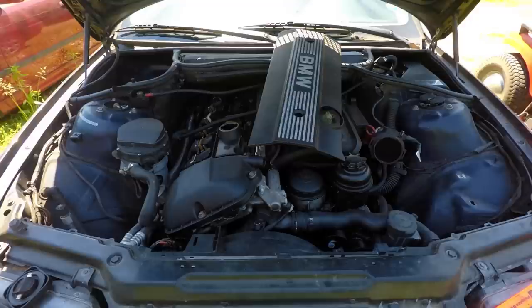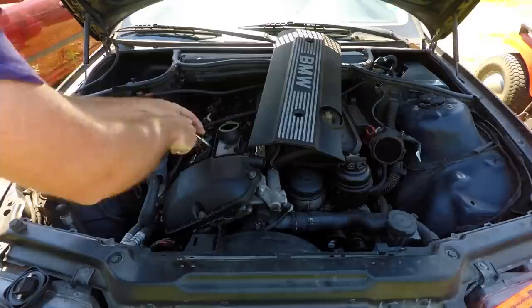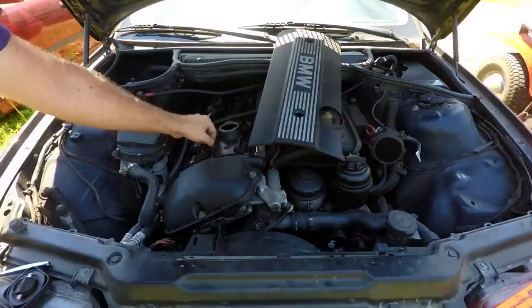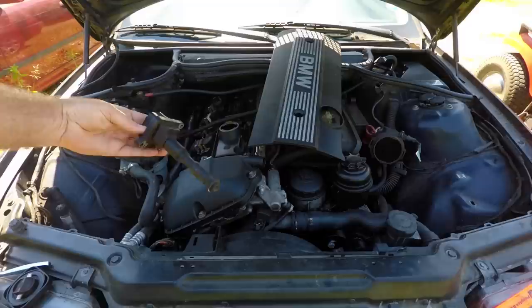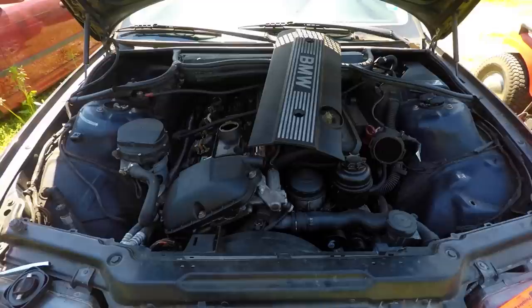At this point we're going to go ahead and pull the number one coil pack out. It depends on which cylinder you have that's misfiring. As we pull that out, we're going to be looking for oil on the tip of the coil pack. At the tip of the coil we're going to pull it out — we're looking for oil down the spark plug to the tunnel. I also recommend changing spark plugs every 40,000 miles in these engines to make sure it keeps running good. So you can see the coil pack, there's no oil on the tip of this one. You want to check that out for sure. Also the coil pack could be bad — switch with a different cylinder if you think that's the case.